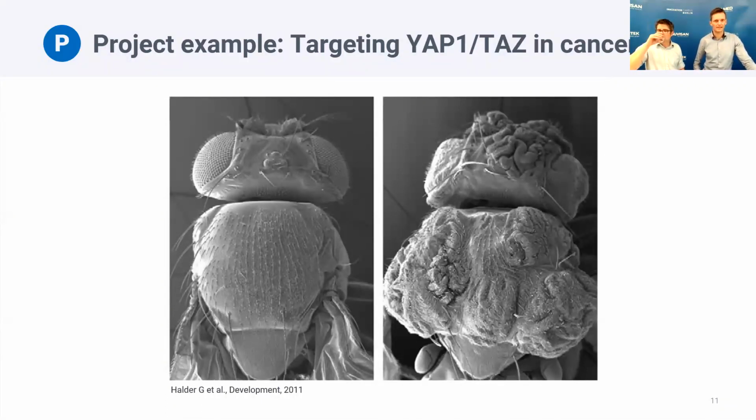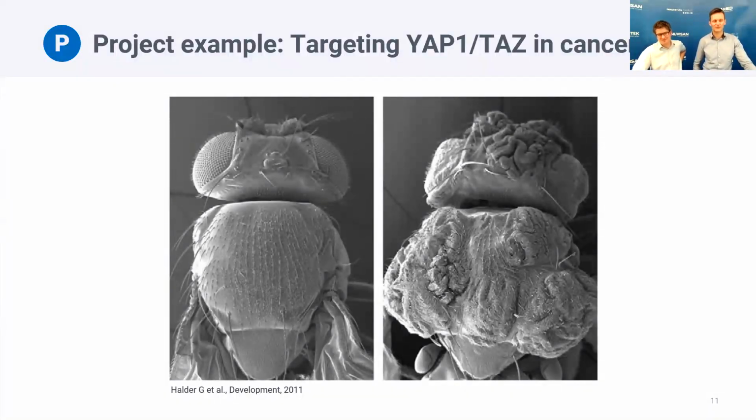In case you're not familiar with these two proteins, which are highly related, for the sake of simplicity we consider them to be the same for this talk. To give you some background on why these proteins could be of interest for cancer therapy, it comes from early work in a model organism, the fruit fly Drosophila. You can see images of these flies on the screen here, in case you're not a biologist and did not recognize them directly.